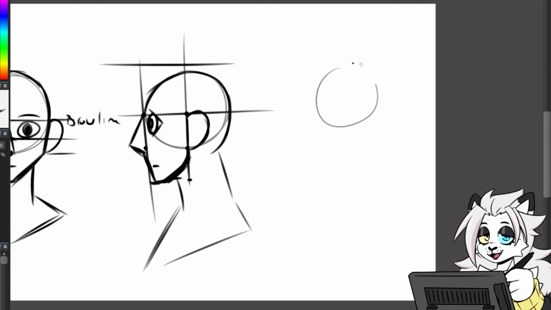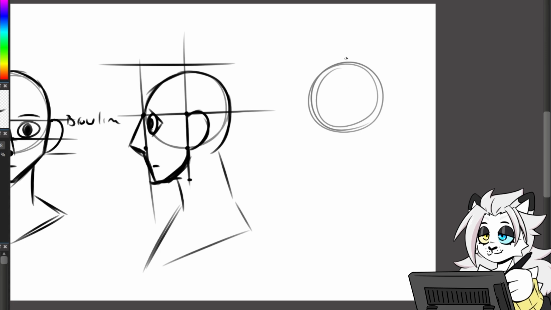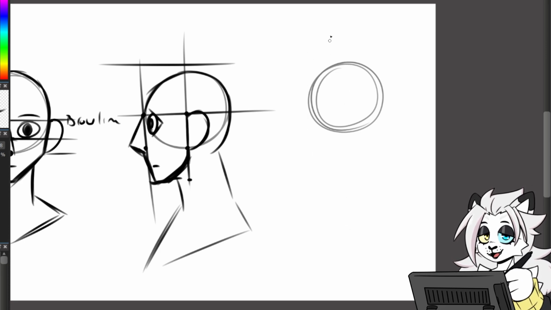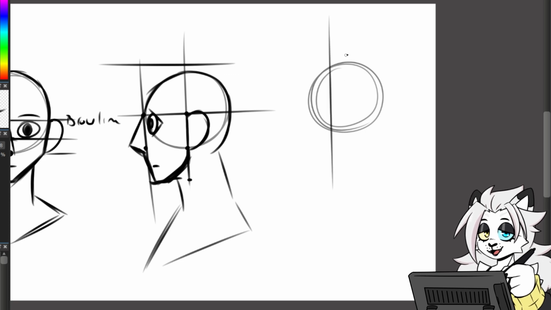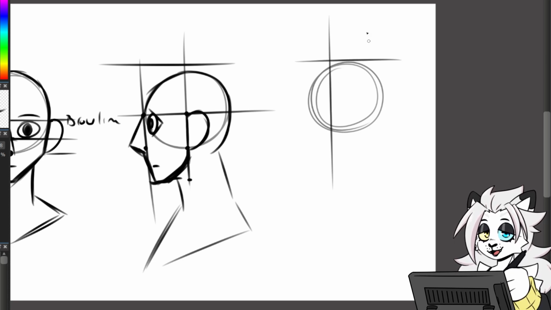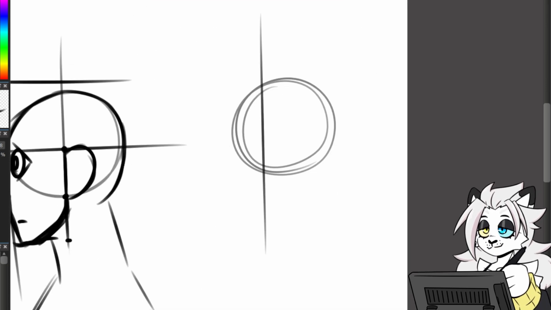So we're going to come over here. We're going to draw our circle. I did it the same way as before. And instead of drawing straight down the middle or straight to the side, we're going to go off by 1/3. So we're going to have our 2/3 over here, and our 1/3 over here. Doesn't really matter where you put it, as long as it's somewhere around this kind of space. Either here or over here. You just want more material on this side than you do on this side. That's really the only rule of thumb for drawing 3/4.